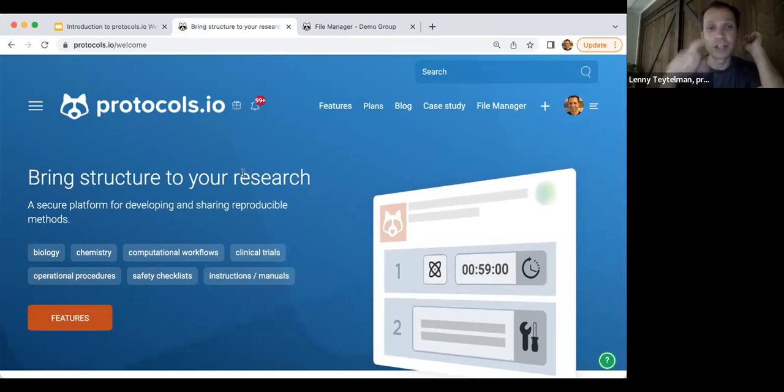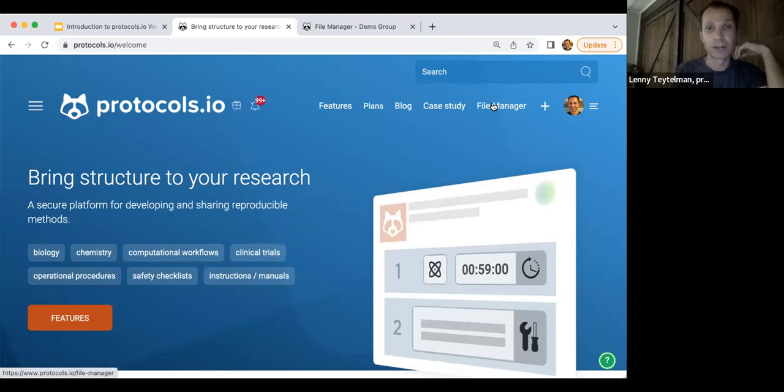You can include videos inside steps, tables with formulas. We try to give you really all of the resources that you need to capture the components that are critical for someone else or for yourself to repeat the work and to follow the protocol in the future. So there's a lot that I'm not covering, but I did want to switch now from the public side to how your protocols internally are organized on protocols.io.